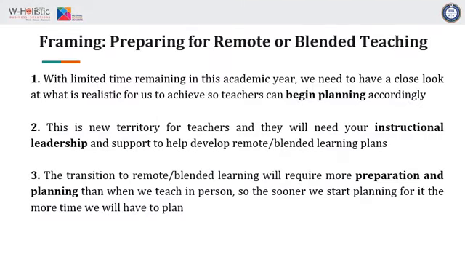When you think about the fact that students are back in school and teachers are back in schools, it gives you a false sense of security. You begin to imagine, why do I really need to invest time in preparing my team to learn how to create a remote or blended teaching plan? You get lulled into that false sense of security. But the reality is we just don't know.